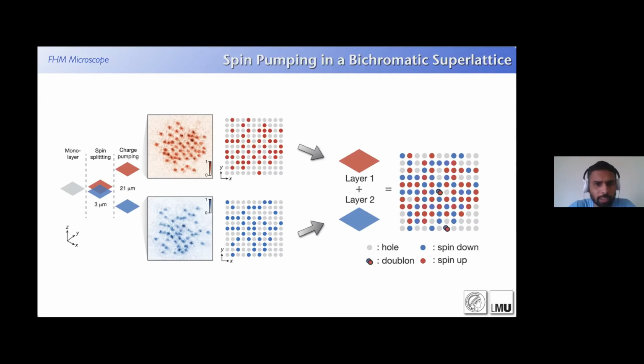So both images were taken in a single shot. How? I mean, two laser shots were given one after the other, or how were the images taken? There's one physical system. Okay, we do the splitting. So now we have two planes, one occupied by the spin ups and one occupied by the spin downs. And then we can first take a photo of the lower plane, and the upper plane is still there. It's filled with atoms, the ones that we had there originally, right? And then we just move the lens and take a photo of the upper plane.